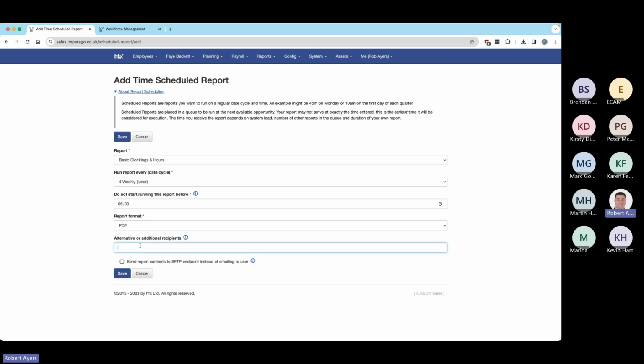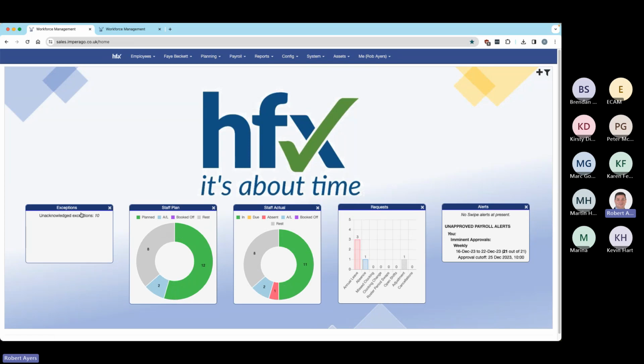You can also choose to include extra people. So if it's a report that you want to share with the FD or another manager, you can put their email address in and they'll get the same notification as you. So again, what we're trying to do is remove the work out of the system. You having to look for things to manage, you having to run the reports that you want. You can start building the rules that raise the exceptions you need to clear. You can build the rules, you can build the reports and schedule those reports to come to you.